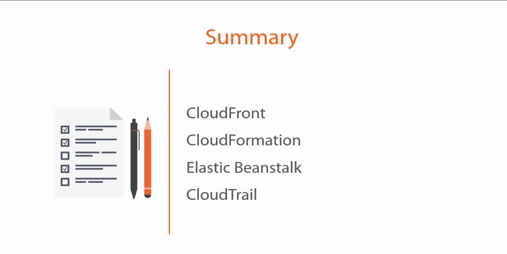And finally, we talked about CloudTrail. CloudTrail is a way of keeping an audit of all the API calls that are happening within your account. You're able to log things from your management console, from SDKs, from your command line, other tools like CloudFormation. And it maintains a history of who called upon the API, the time, what were the resources requested, and what was the response as far as what the API caller received from a resources perspective. So it gives you a good idea of what's going on within your environment.